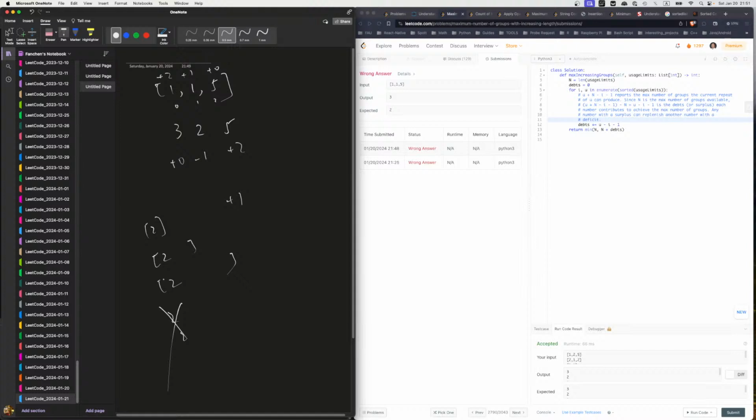But why can the other one use it though? So the surplus in here is not useful. I do have 2 surplus, but this one already occupies every single position. Right? And this one can only have 1, which is pointing here.